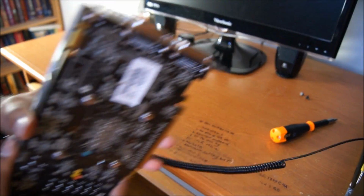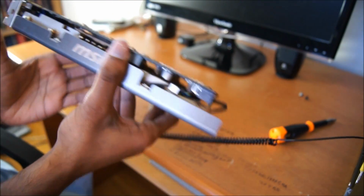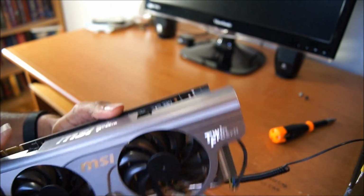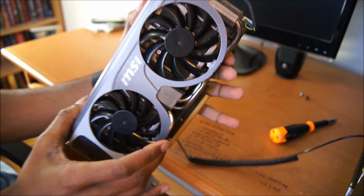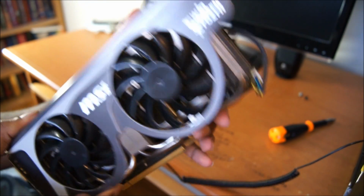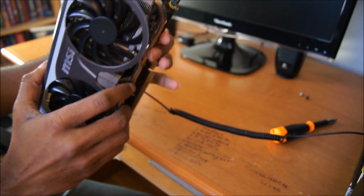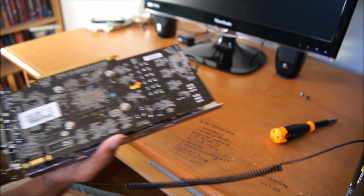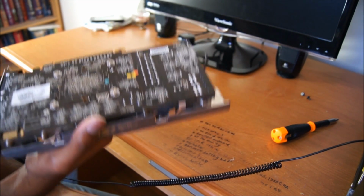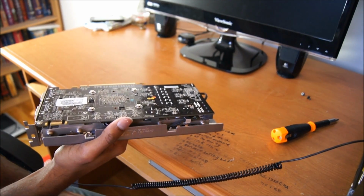Now moving on to the graphics card. What I have here is a GTX 560 Ti. It's a great card. This particular one is by MSI, and I chose it for the sweet looking design, but that's not it. I also chose it for the cooler that it has. It's a very highly rated cooler, the Twin Frozen 2 series. And this is the card that I'm going to be changing the thermal paste on. This is my own card, so be careful when you're doing this, because if you screw up, you will lose your graphics card, and that will be a very sad day.